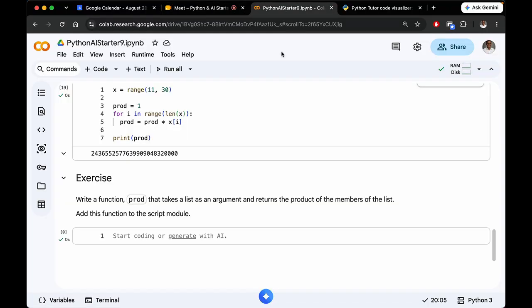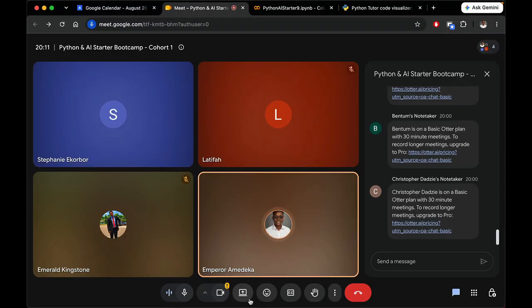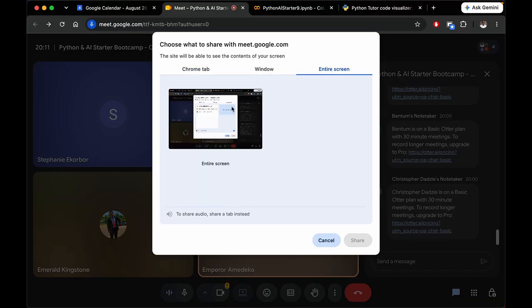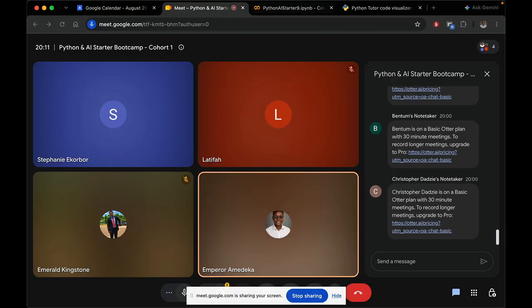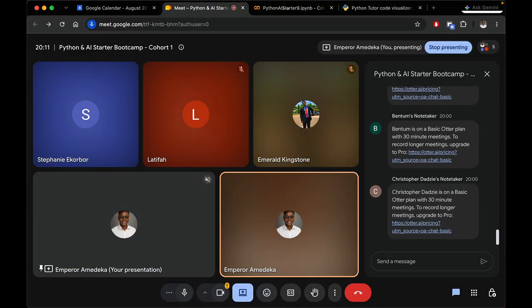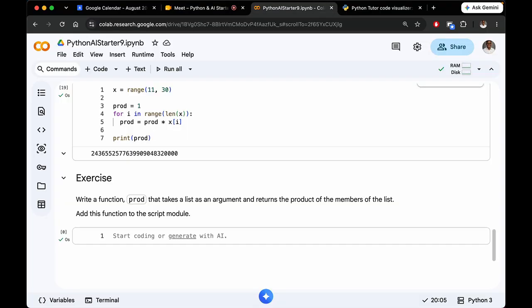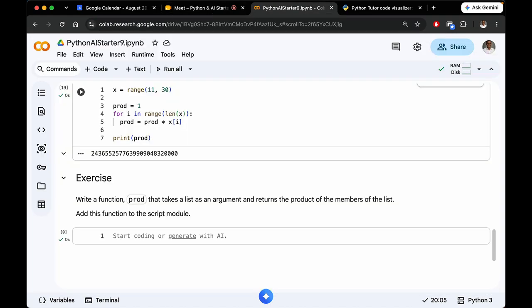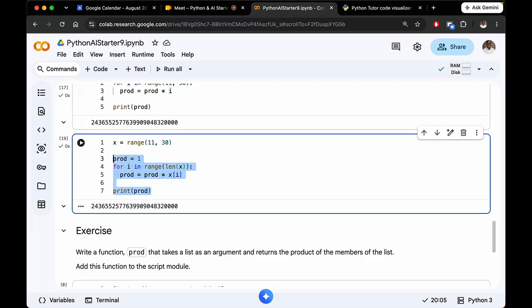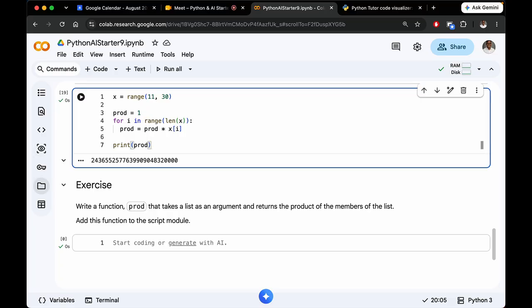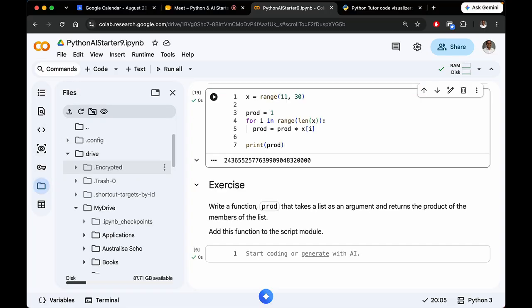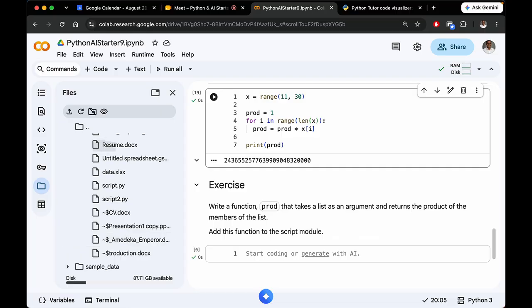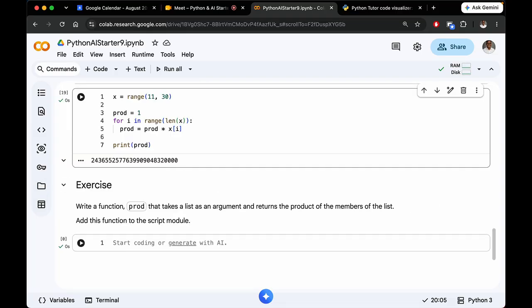Okay, sorry. There's one last thing we needed to do. We needed to add the plot function we just did to our script module. So we need to do that before we can do anything else. Is my screen visible? Yes, please. Okay. This is the plot we just did, but we need a function so that we can add it to the script module that we have. So let's create a function and then we can just copy and paste it inside.